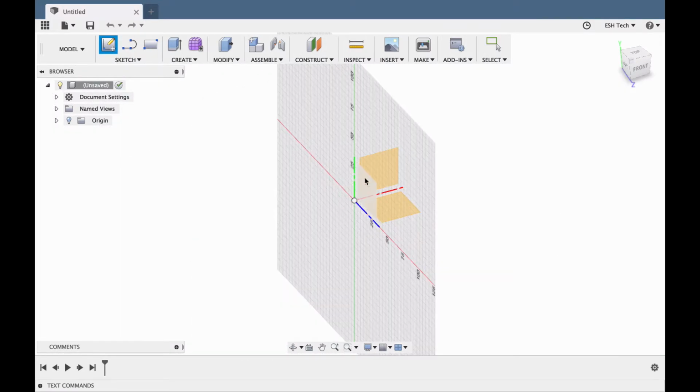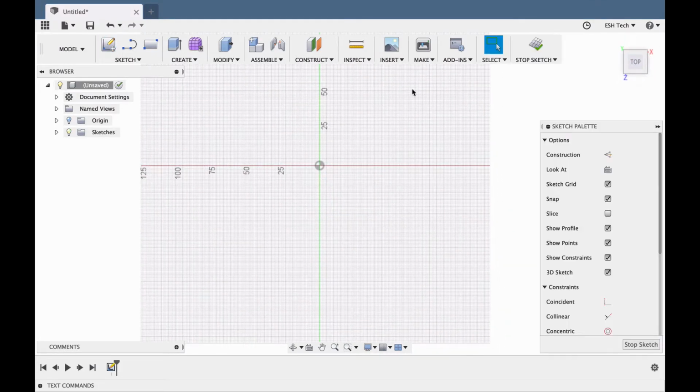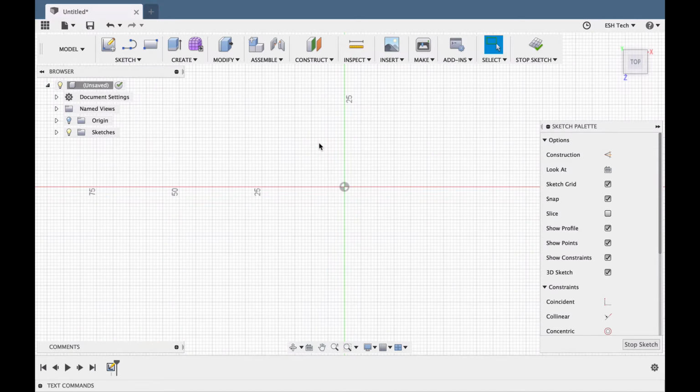Now, Fusion 360 will ask you which direction are you sketching in. What that means is, are you sketching from the top or the left or the front? In this case, I want to sketch as if I'm looking down on my model from the top. So I'm going to go right over here where I can see the floor. I'm going to click on my mouse and you can see up in the top right, I'm looking at the top. I'm going to just scroll my way so that I can see a little bit better.